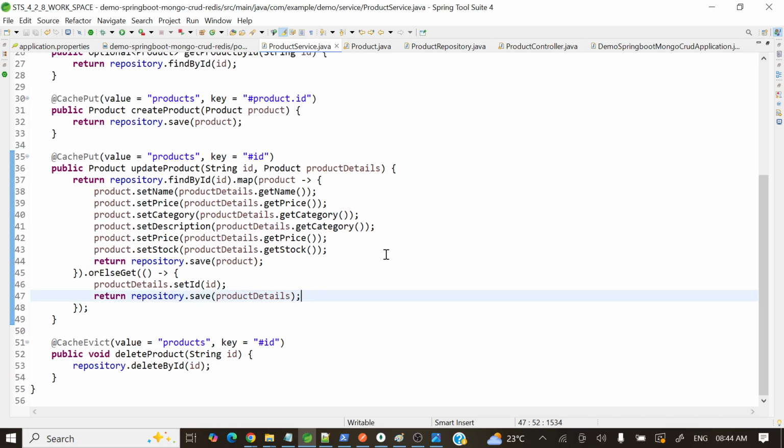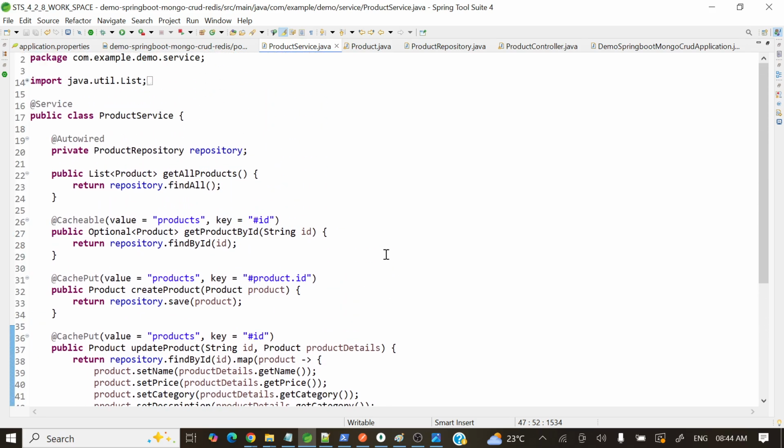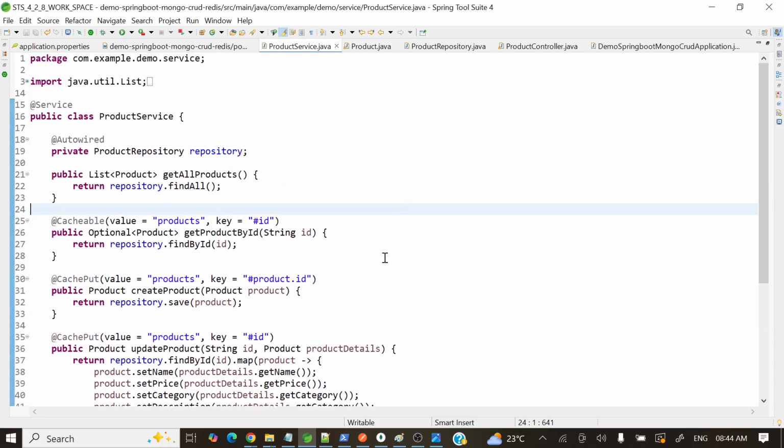So how do we convert an existing Spring Boot CRUD application to implement cache? Three things. First, we need to add the required dependencies in pom.xml. Then we need to add the Redis configuration details in application.properties, and we need to change the code to use the cache specific annotations in our code. Clear idea? Now let's run this application and we are going to see.